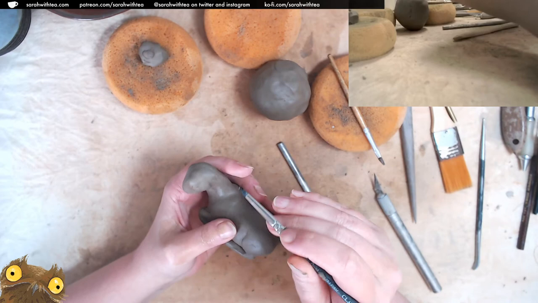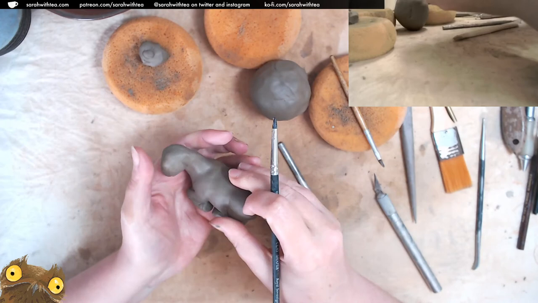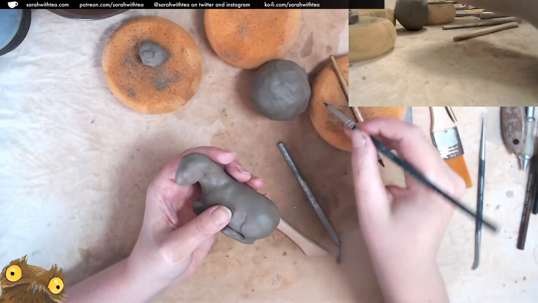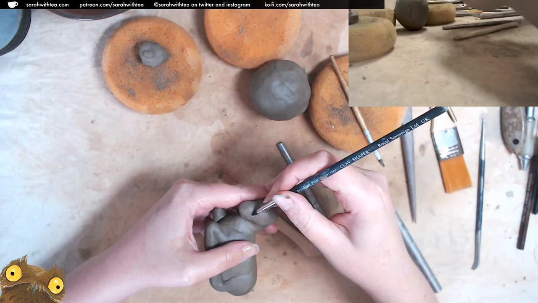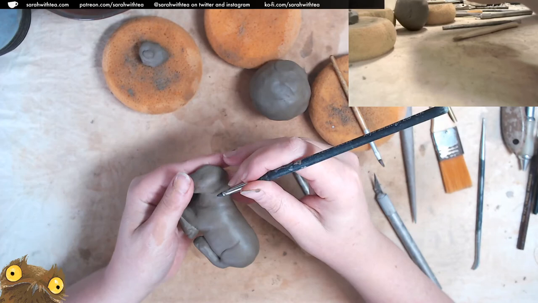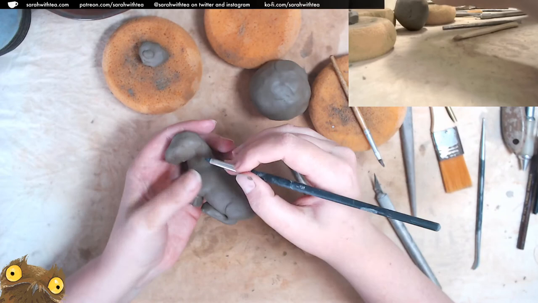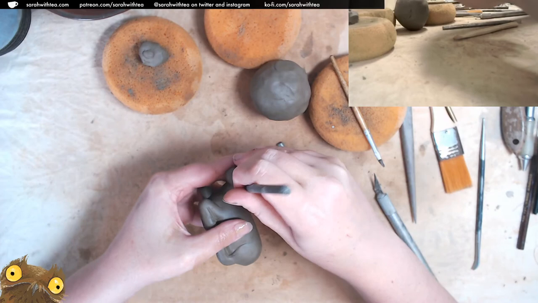And then there's that. Goes in here. Line there. And sort of, oops, that was a little bit deep. Sort of bone there. Pony face shapes.